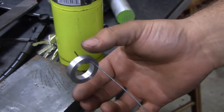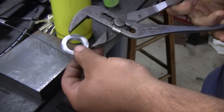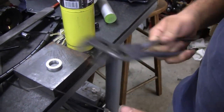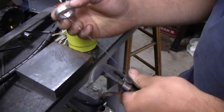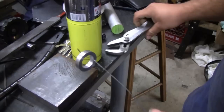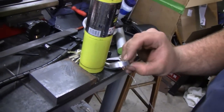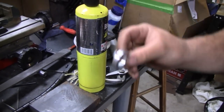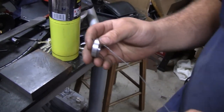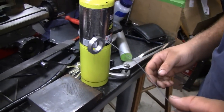I'm just going to hang it on there, heat it up, then grab it with a pair of channel locks. Hopefully they won't suck too much heat out of it if I just grab it on the edge and quickly drop it on. We want to make sure it doesn't shrink prematurely. You think we're going to get enough heat out of the MAPP gas? Oh yeah, you could probably melt this if you wanted to with MAPP gas — aluminum, you know. I'm going to go to the freezer and get the bearing.